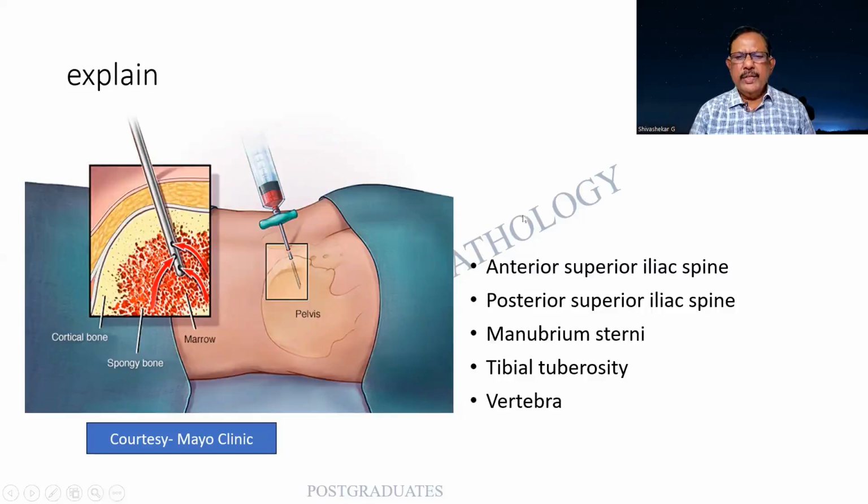The importance of these are obvious. Manubrium sterni, okay. You find it's a flat bone, easy to pierce. But then the risk will be an over penetration. You are having the heart of the great vessels. The anterior and the posterior iliac spines are then the next preferred sites. Posterior because the patient will not be anxious at what you are doing. And this is the aspiration. We shall be going to it at a later date in detail.